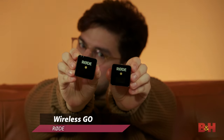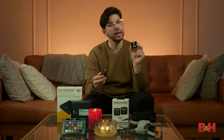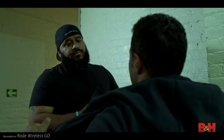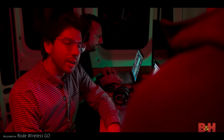First up on the list we have the Rode Wireless Go. True to its name, this is a wireless lavalier microphone — transmitter and receiver. This is 1.7 by 1.7 inches, so it's really tiny. You could put it just about anywhere. Everything's built in — the microphone is built into this, so there are no wires whatsoever. It's so easy to conceal that earlier this year the B&H video team demonstrated that in true cinema fashion.